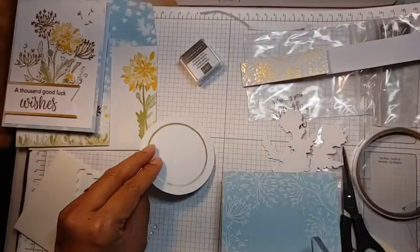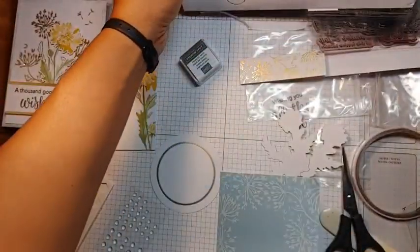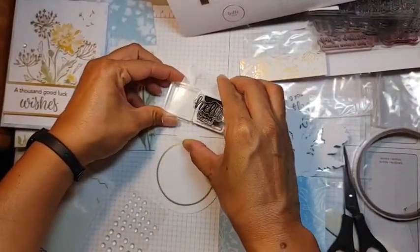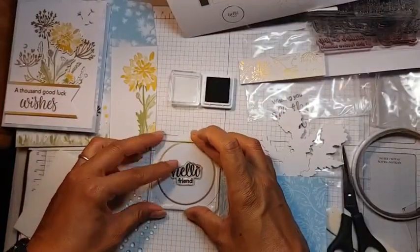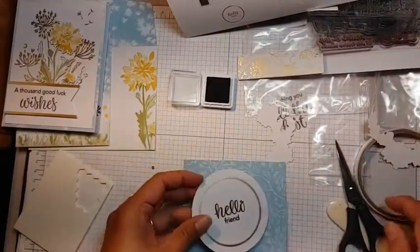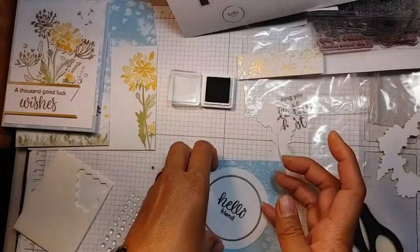Alright, so this last one is this card that we're making. I have all the pieces right here. I love that these are gorgeous cards and they have minimal layers and just come out really elegantly. And I love this stamp set. Really, truly I do. This is a great stamp set. And I think the other dandelion set had a similar font to this.